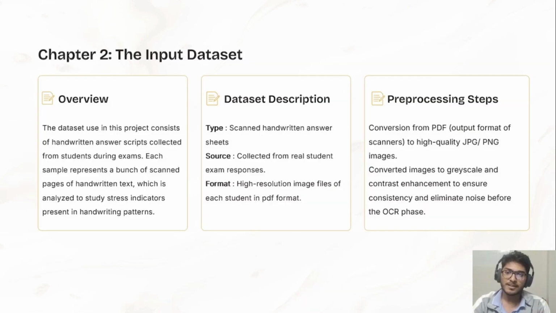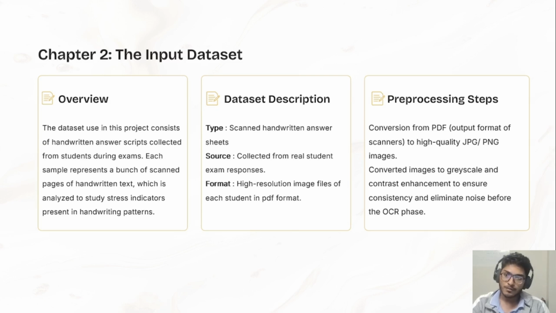So now we will discuss the input data set and why it is important. Because for any NLP model or project, the data set is a must. If the data set is great, then the model predictions and results will be great. If the data set is not great, or you can say the data set is absurd, then the output will be bad. So what is our input data set?